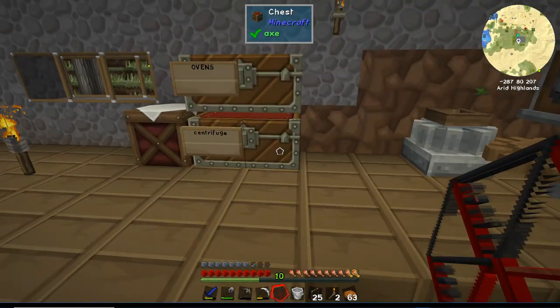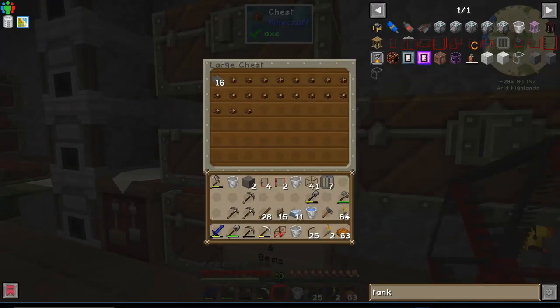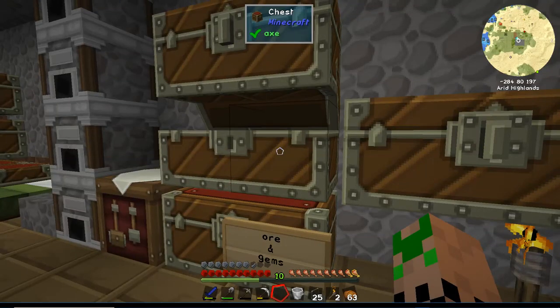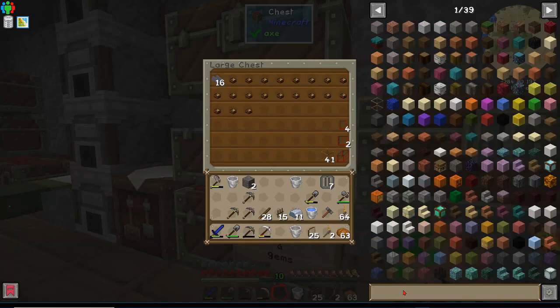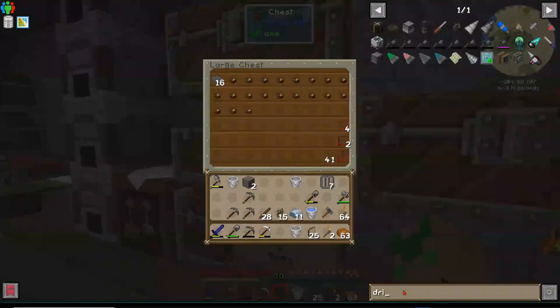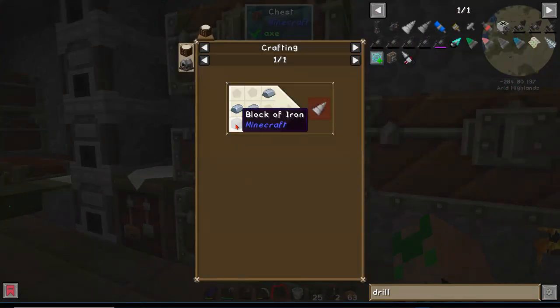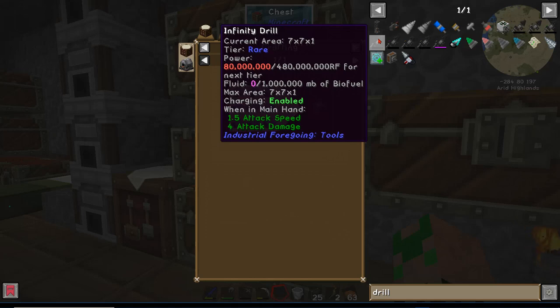So let's put it here. Okay, so I do need the treated planks for something. I forget what it was. What I'm ending up wanting to try to make was a drill, right? And iron drill head, steel drill head, iron drill head, block of iron. Oh, I need tons of iron. And, oh, what is this thing? Infinity drill. No. RF. Wait a second.